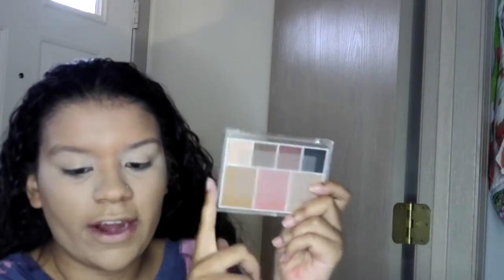We are going to talk about the e.l.f. x Jenatkin palette. You've probably seen Jenatkin on Keeping Up with the Kardashians, or you've seen her. Chrissy Teigen uses her. She's a celebrity hairstylist. She collabed with e.l.f. So there is a whole bunch of stuff. The only thing I got was the e.l.f. face palette and some lip duos.